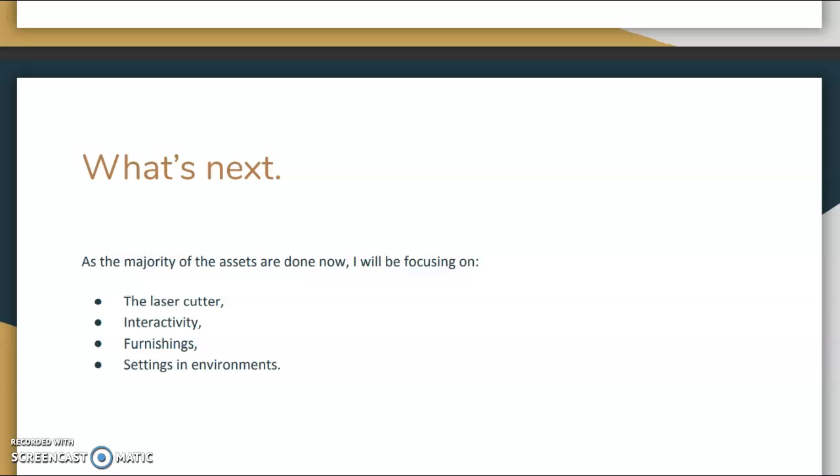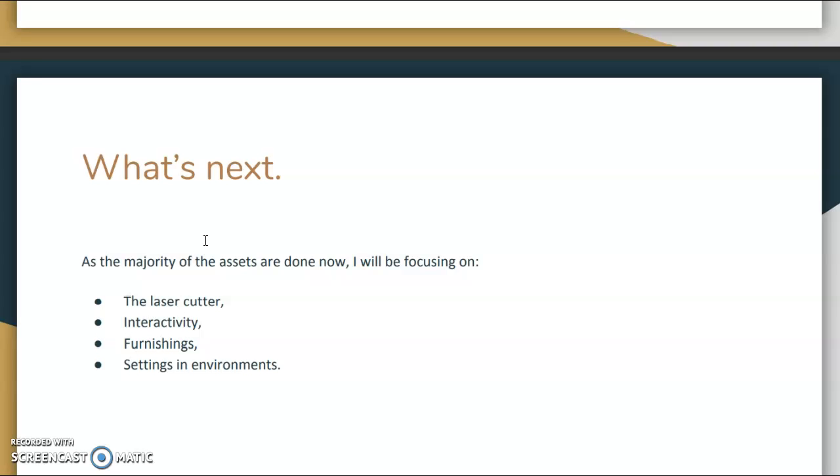So what's next? As the majority of my assets are now done, I'll be focusing on redoing the laser cutter. Interactivity: I want to get a working prototype for them of it being interactive, so that we can see it working in the environment. That's going to be a really hard task, but I feel like it's going to be very rewarding with how good it will be.